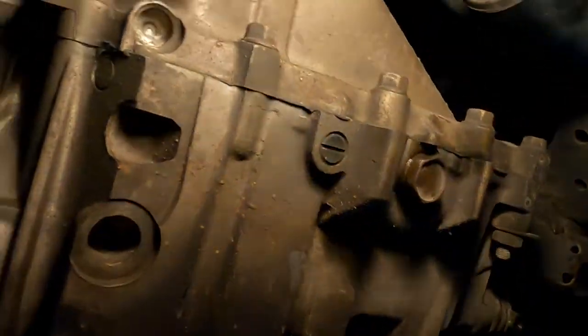So, mind my allergies. I apologize for the sniffling. Let's take a look at the starter while we're rolling around down here. I'm running out of drink anyway.